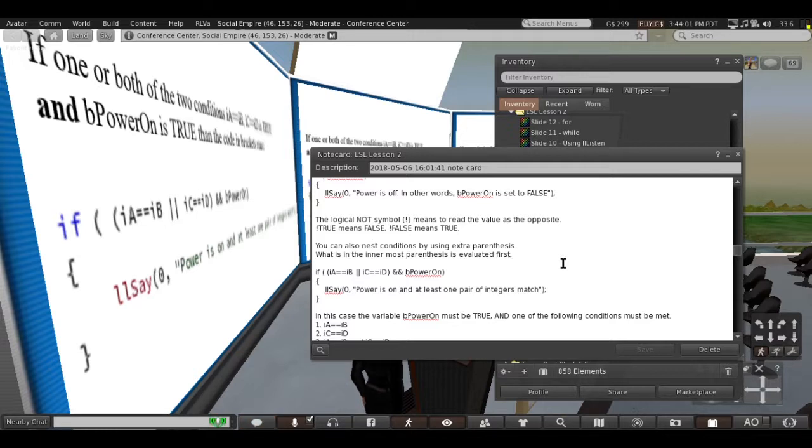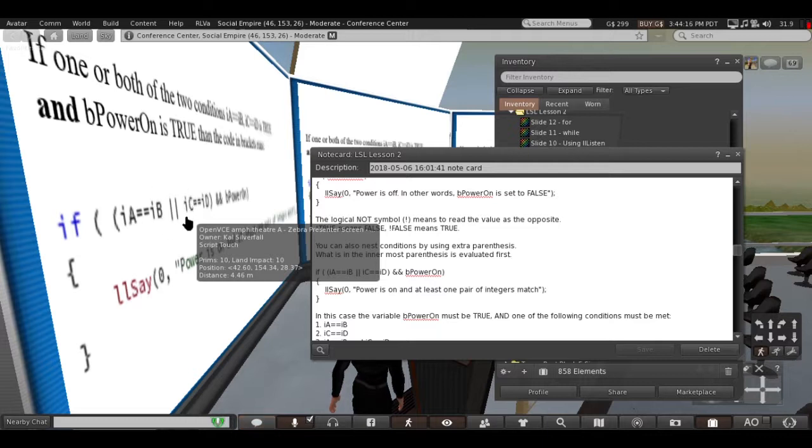We're trying to figure out if the code in just the innermost parentheses is true or false.